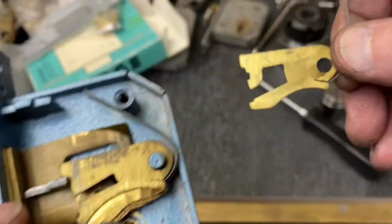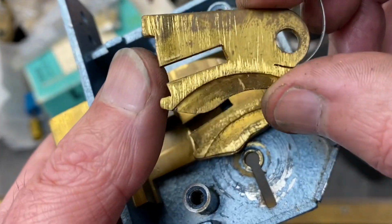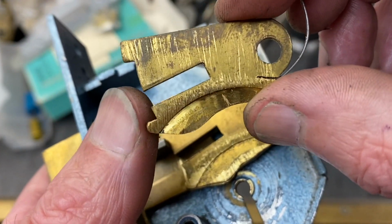So number one, false notch. So we'll put him down there. Number two, no false notch. Still a pretty high lift though.